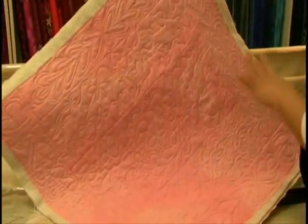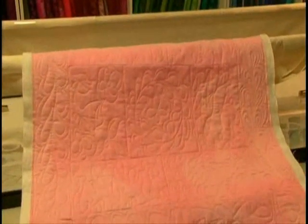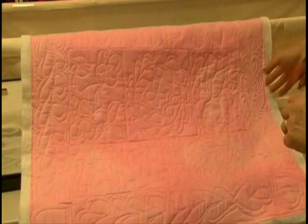Okay, now I've finished. I've taken my quilt off, and as you can see, I've actually sprayed it with water and all the blue has come away from it, and you can see how well it has come up. I've done a different border in each of them. The back, you can see, is absolutely perfect. There is no tucking, no nothing. But we have now finished our quilt. You do your quilt. You just put some quilt fabric on and off you go. Do whatever you'd like to do.